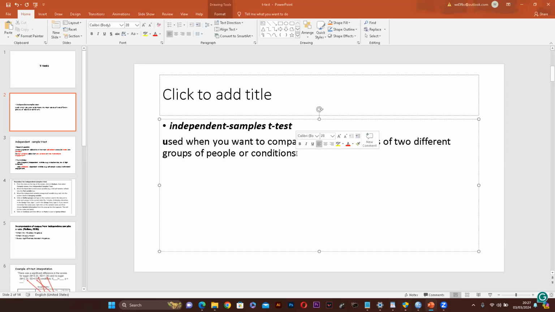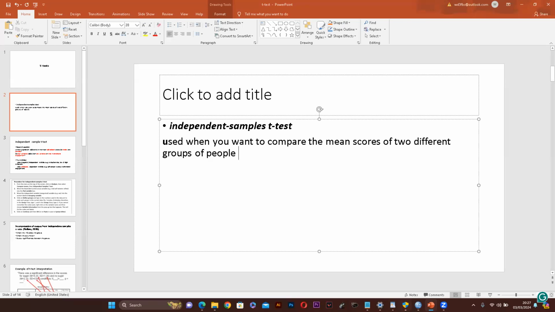For example, you want to compare male and female in their speaking ability. You do research and you want to know whether male or female has higher speaking ability, or higher writing ability. Because you have two different groups, that is male and female, you use the independent sample t-test.